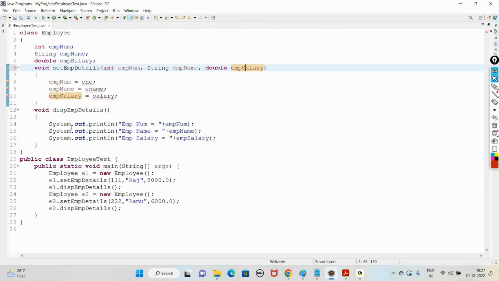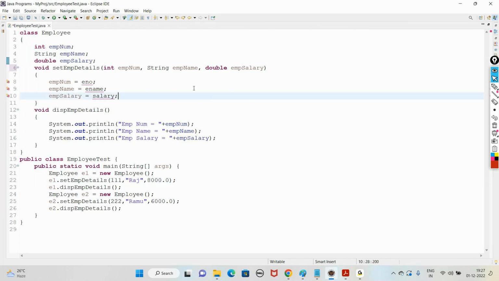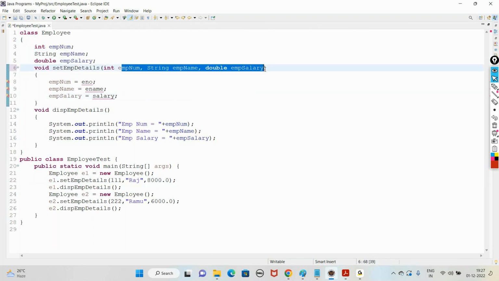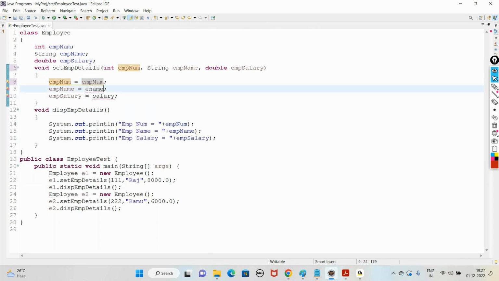Whatever names we have taken for our data members, we use the same spellings for our arguments also. Then here I have to replace with employee number, employee name and employee salary.